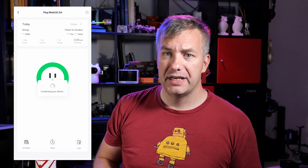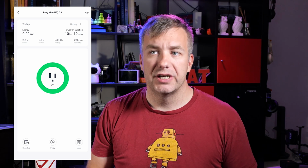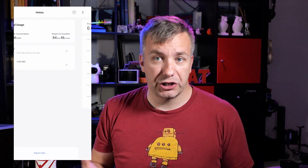But what is really exciting, especially in the times when the electricity is super expensive, is the ability to monitor how much your devices are consuming power, because it comes in handy when it comes to curbing that bill. And once connected, you can start receiving live power consumption data in your app, so you know what's going on. And that data is separated into different categories. So you can get energy in kilowatt hours. There is a power on duration, which is handy for monitoring how long the device stays on. There is obviously power in watts, so total power consumption, and you also have access to current in amps and voltage in volts. Lastly, you can take that energy consumption and compare it with yesterday, so you always know whether you're on track with your consumption.